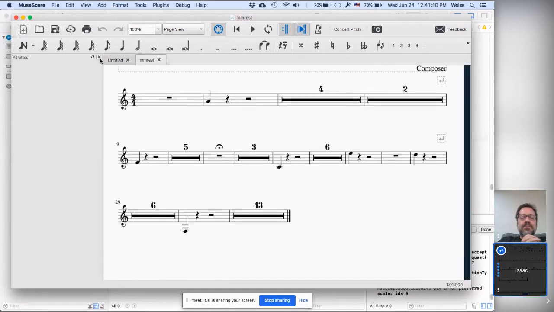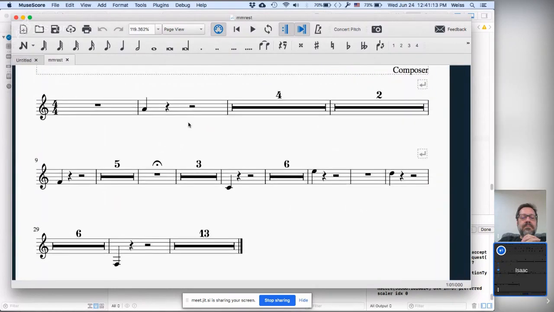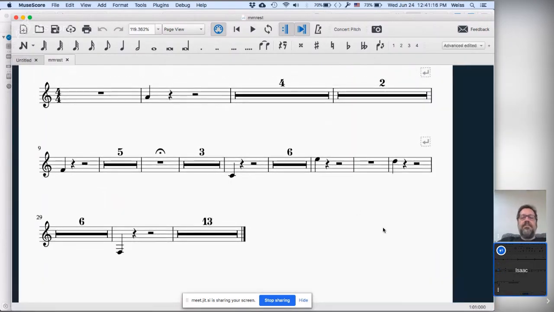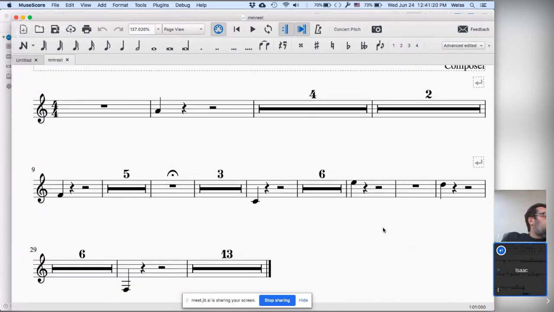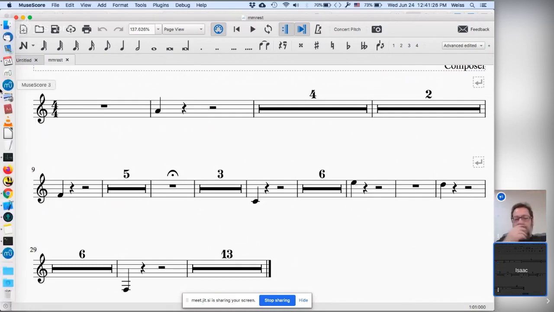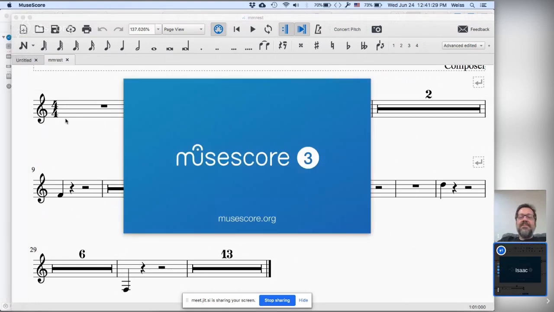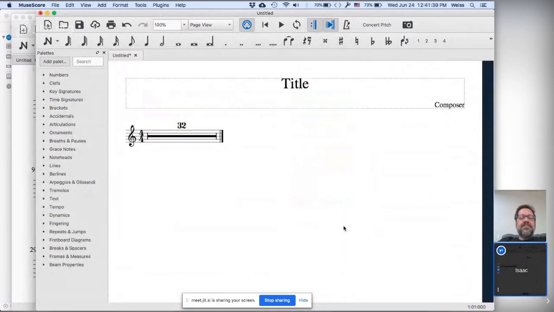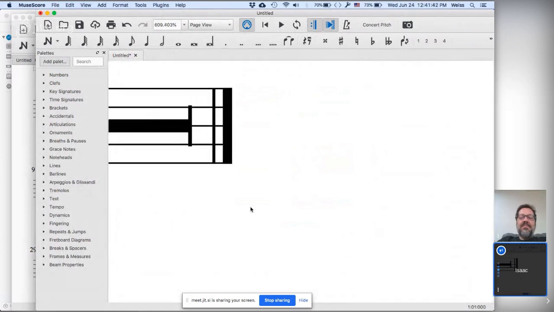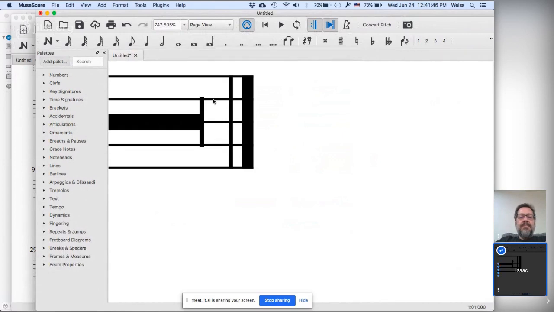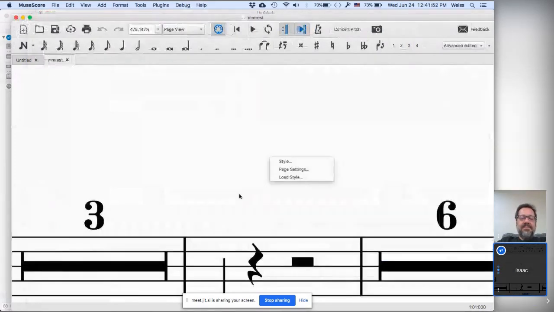Okay, so here you see a number of multi-measure rests in the standard appearance that MuseScore had. Actually, no, that's not quite true. These are already slightly better. I'm going to open MuseScore 3 real quick just to demonstrate this. There's a small error in the way MuseScore 3 renders multi-measure rests. Very tiny. You have to look very closely to see it, but this bar is going a little too tall. It's supposed to only go from this line to this line, and it goes a little bit further. And I have it fixed up so you can see it's exactly accurate.